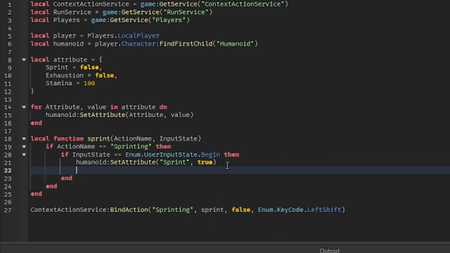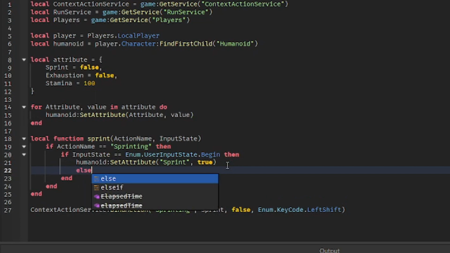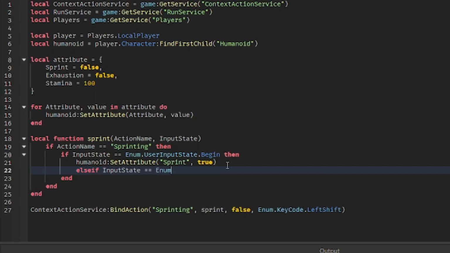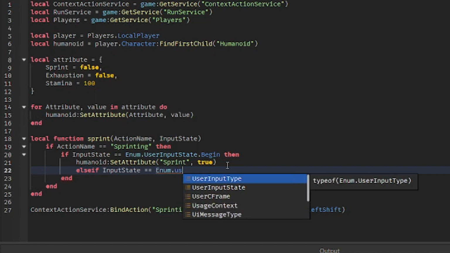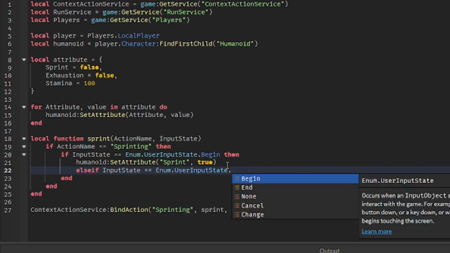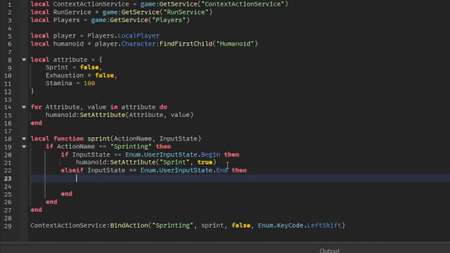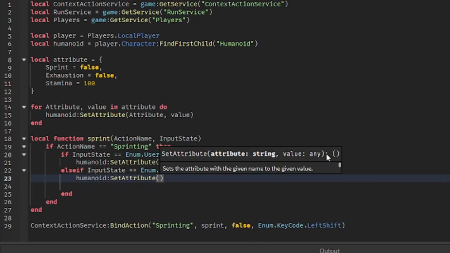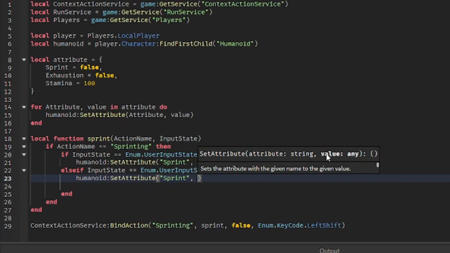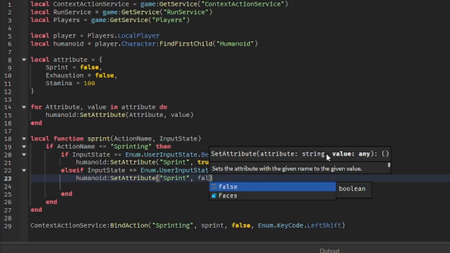And on the contrary, else if input state is equal to Enum.UserInputState.End, then we would like to set the attribute of sprint to false.